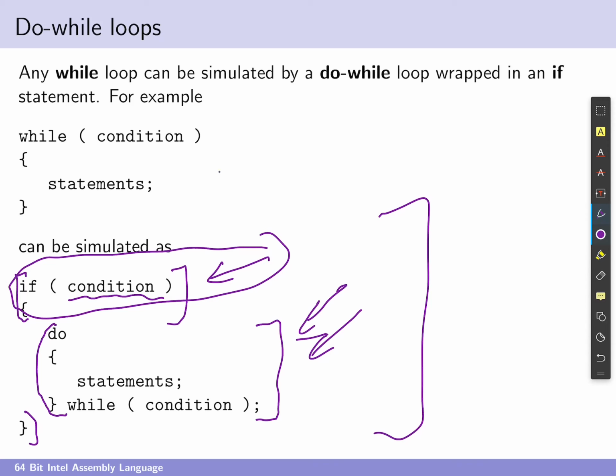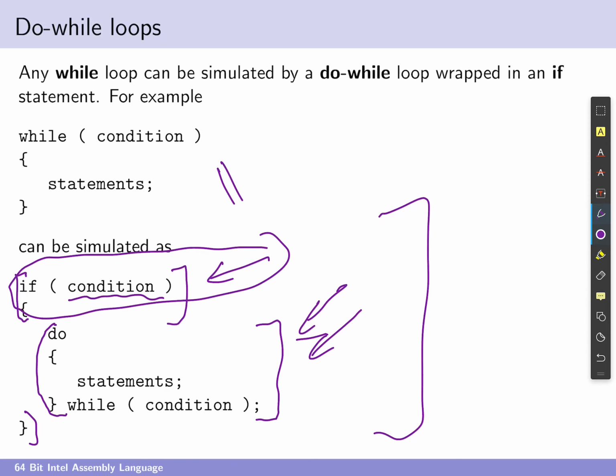Now, it's important that you understand that these two end up being equivalent to each other in terms of what they compute, even though the latter will be faster, because many of the examples in the textbook as we go further automatically use this if statement wrapped around a do while loop, as opposed to just using a while loop structure. So you'll see throughout the rest of the textbook that it becomes the normal way in which we do looping, which is not exactly the way in which you're probably most used to doing looping from a high level language. So it's definitely something to make sure you understand, because we'll see the structure come up again and again.